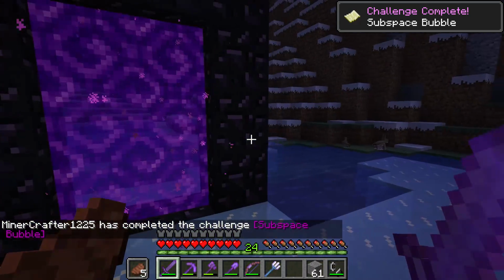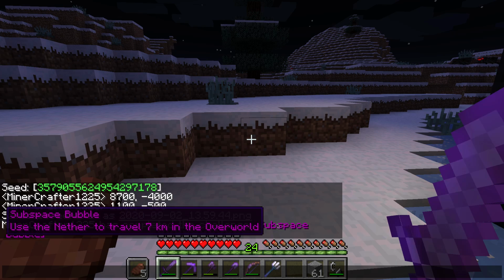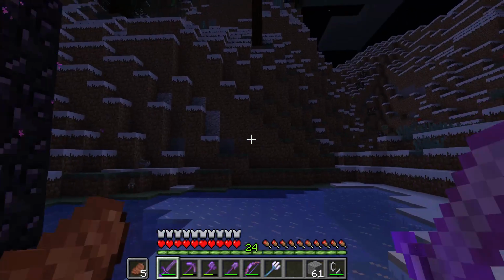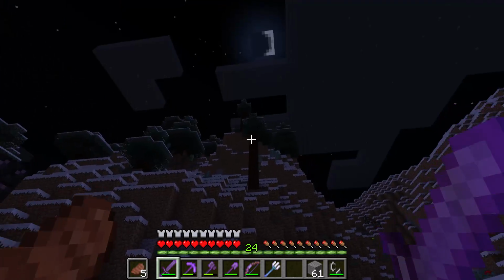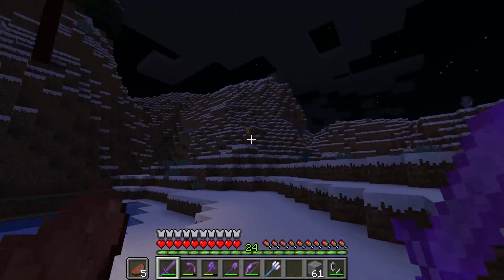Subspace bubble. What is that? Use the nether to travel 7 kilometers in the overworld. Interesting. Okay, so we got an achievement for that too. So yeah, as you can see, my calculations were correct. We're in a snowy taiga here.